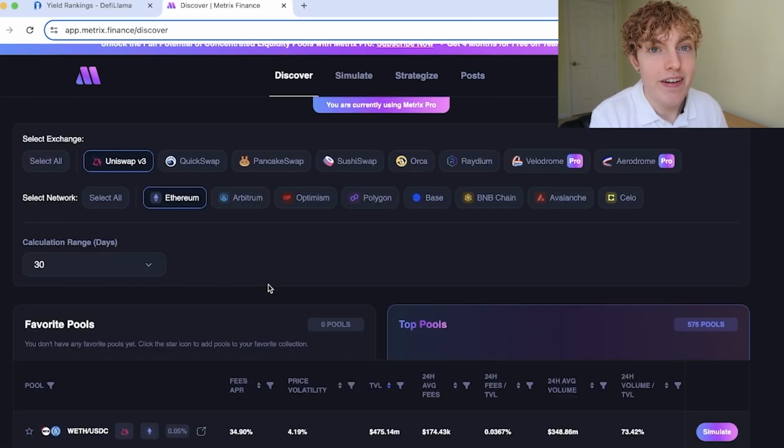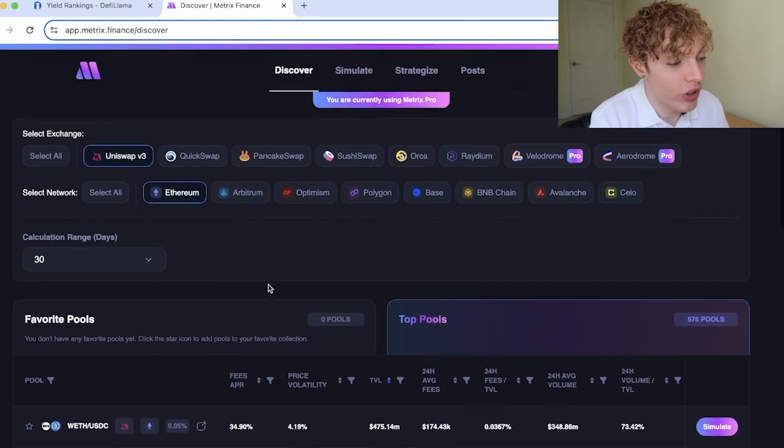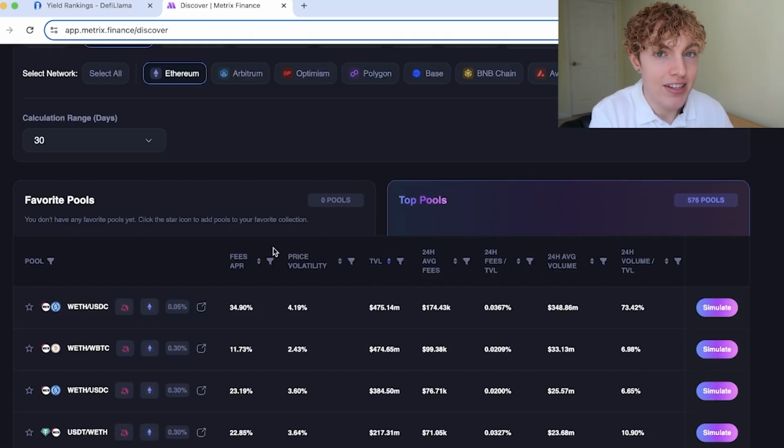Essentially, you can identify different opportunities over here because you can look at different liquidity pools, and these are all concentrated liquidity pools, which I personally think is the easiest thing to get started with in decentralized finance. This is because you can get high yields like 50, 60, 70%, but this is on blue chip assets, which means that this is super easy to manage blue chip asset liquidity pools.